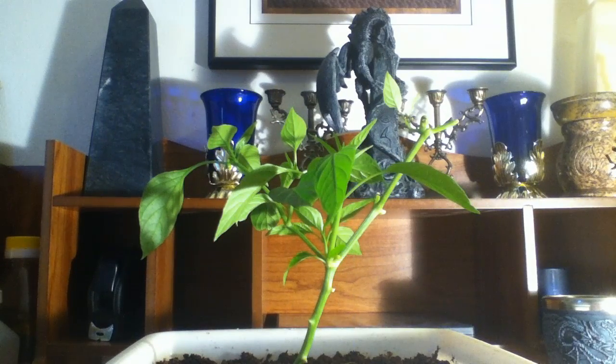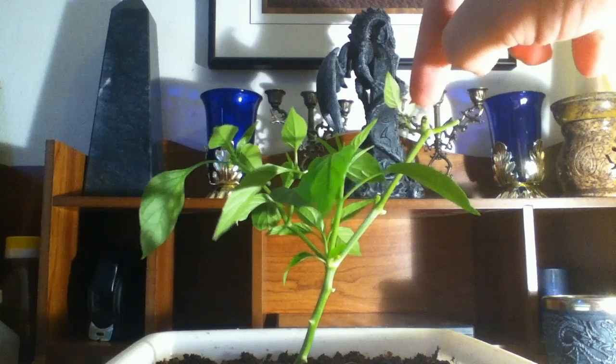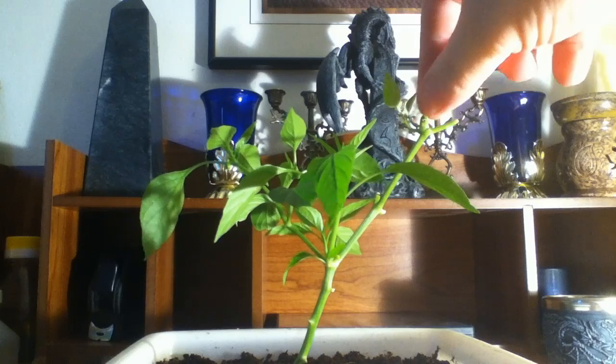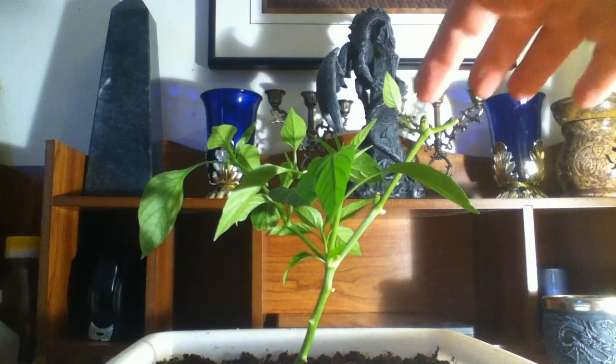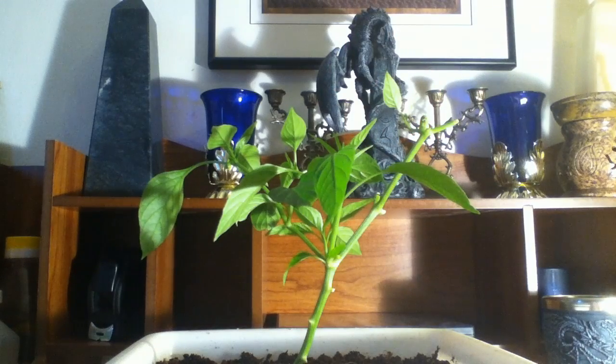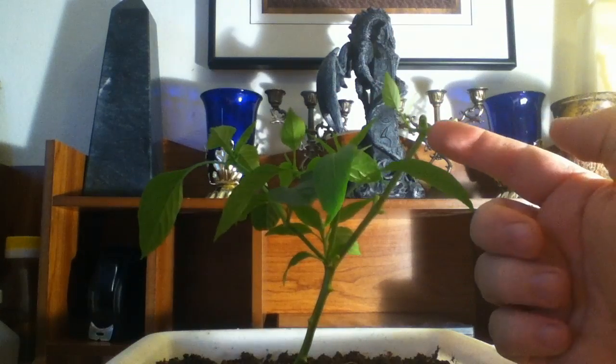Alright, so here it is, my little pepper plant. And it's bushing out a little bit more. I'm very happy about that. I did a little bit more clipping. I clipped off some of the leaves that were looking kind of bad and drying out. But right up here, this right here is where the pepper used to hang. And Valentine's Day, actually, I snipped that off of there. Got two nice little leaves growing right here. And I think right here there's a leaf I snipped off.